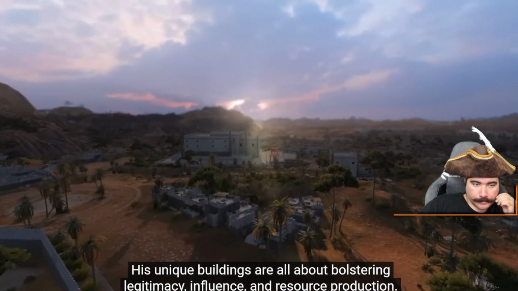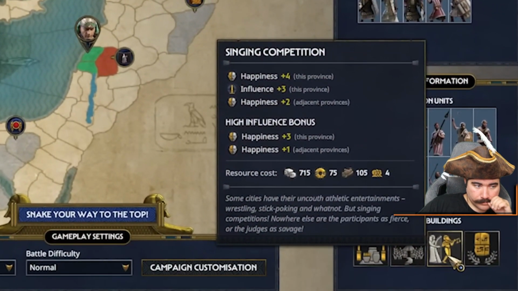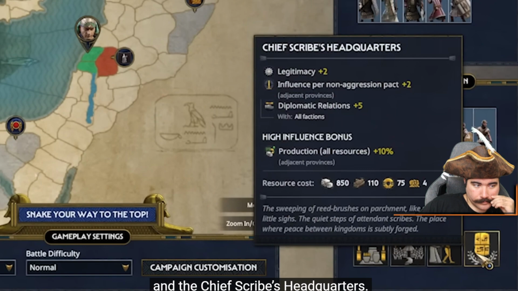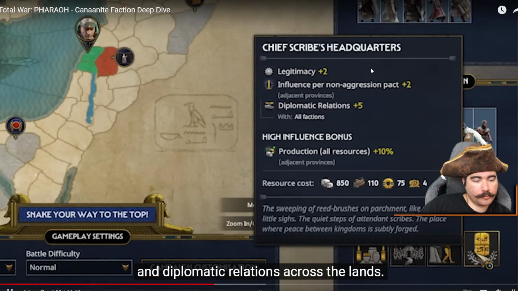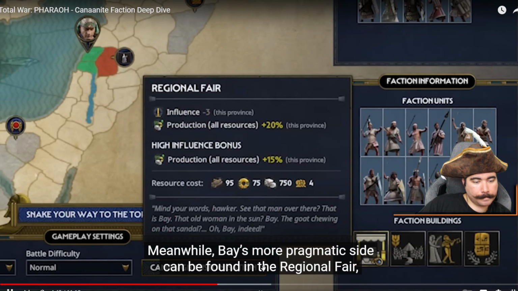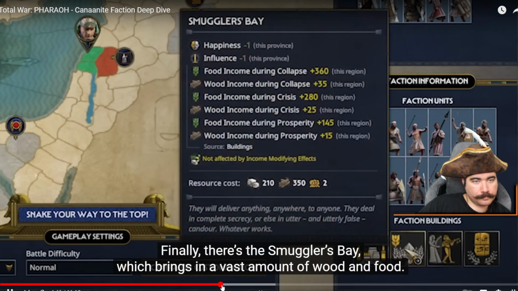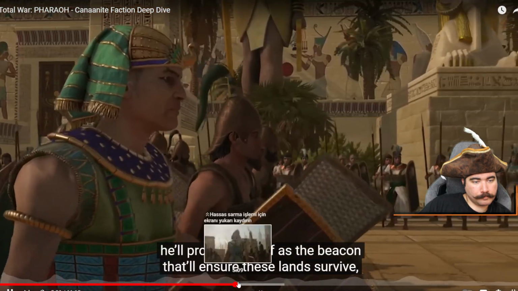And resource production. The lighter side of Bey's facade can be seen in the singing competition and the chief scribe's headquarters, which increase happiness, influence, legitimacy to the throne, and diplomatic relations across the lands. Meanwhile, Bey's more pragmatic side can be found in the regional fair. Finally, there's the smuggler.